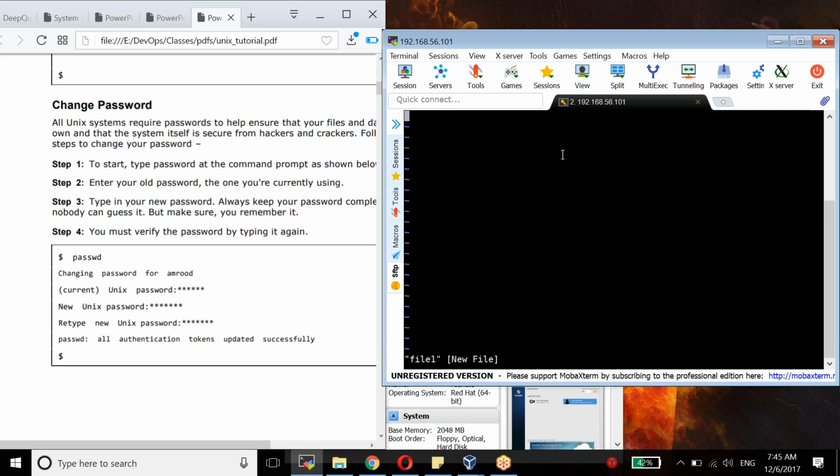File one has been opened, as you can see here. If you want to write something, I will come to that section. We have a detailed section on how to use VI. Clear the screen.